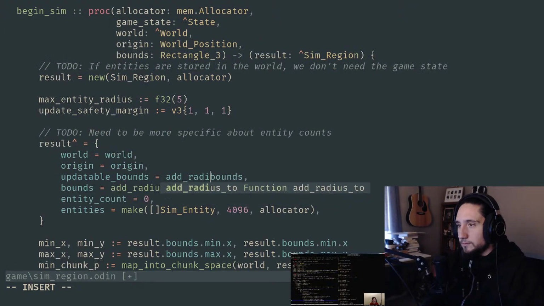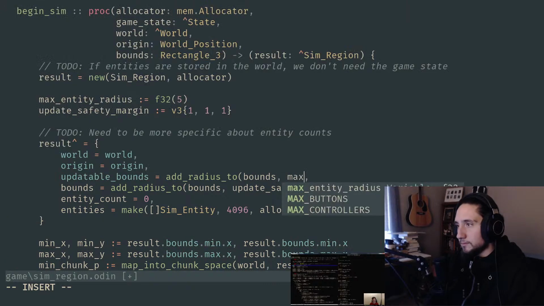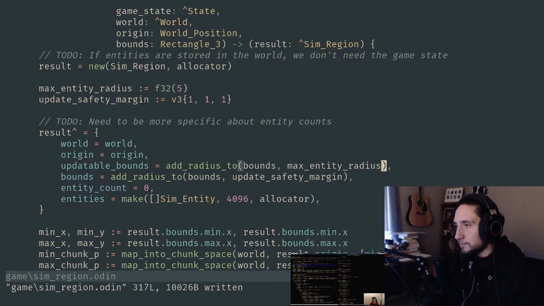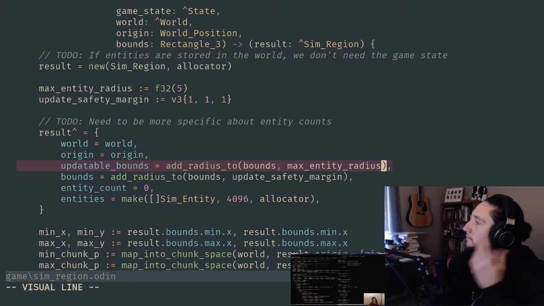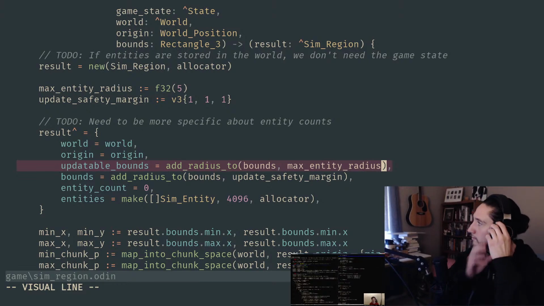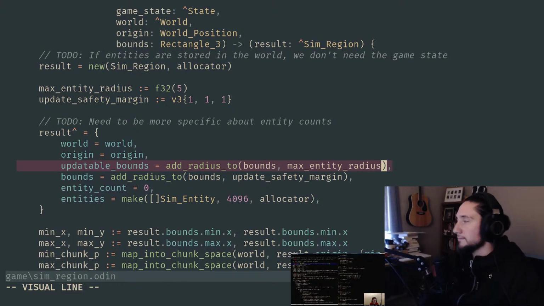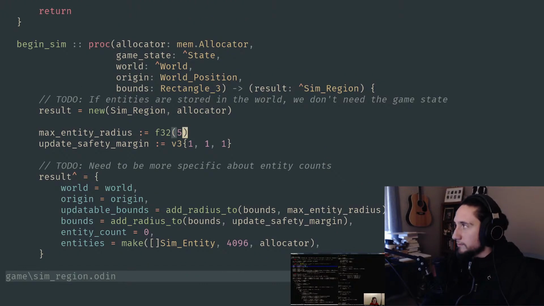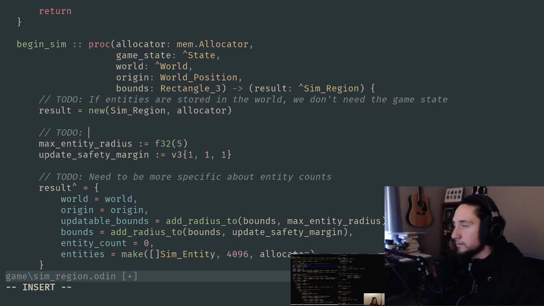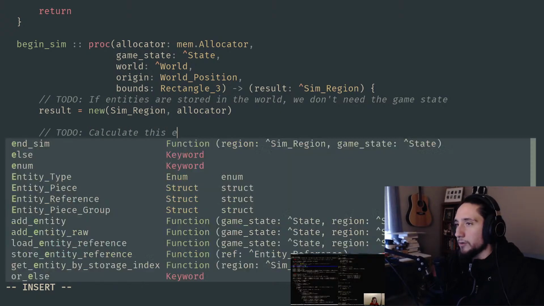Now what we can also do is make this a global thing, and we could try to prevent there from ever being a case where we know about an entity that's going to be larger than that. So that's an entity that's 10 meters large, which is pretty big. But maybe someday we accidentally forget and we create one larger than that. So it would be nice, and it looks like I've even got a note here, to calculate this eventually from the maximum value of all entity radius plus their speed. So we know that the update. Why don't I have that to do? Must have been goofing off that day or something. I don't know.